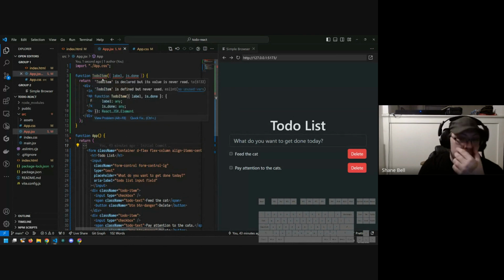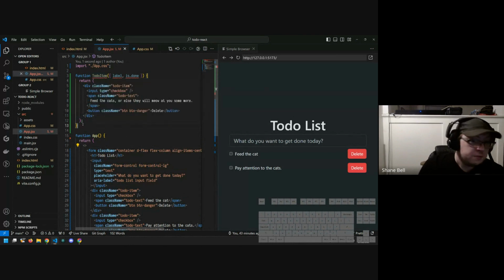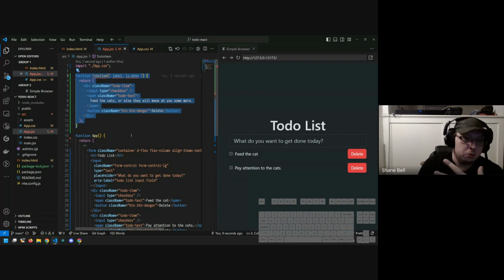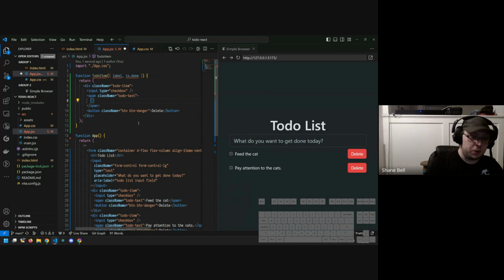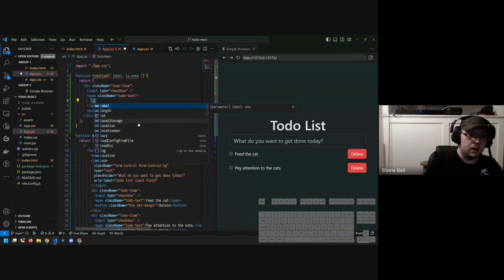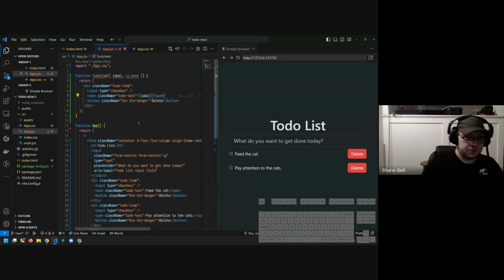Okay, so what I've done here is I've just made another component. This component is going to be a to-do item. We're going to replace the stuff that I hand typed already with variables.